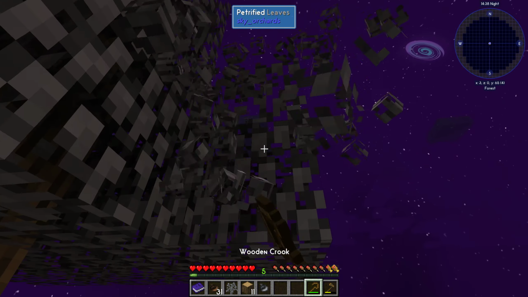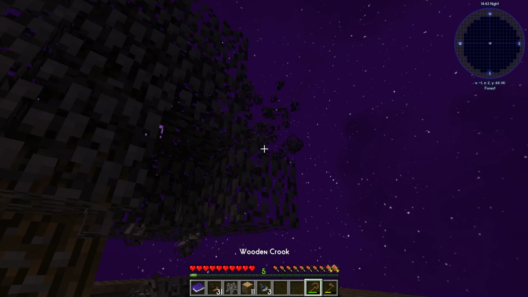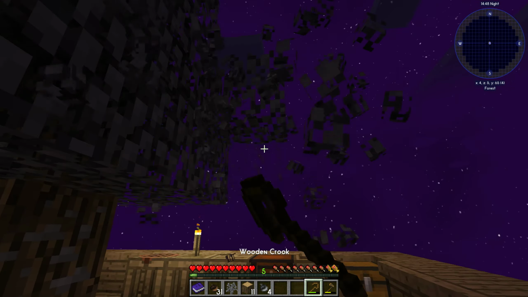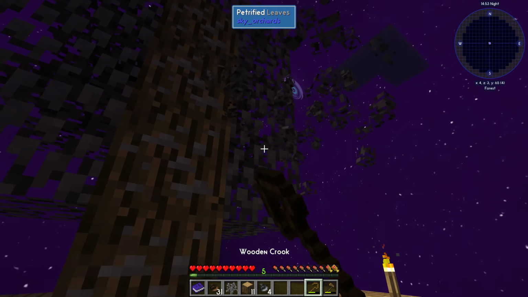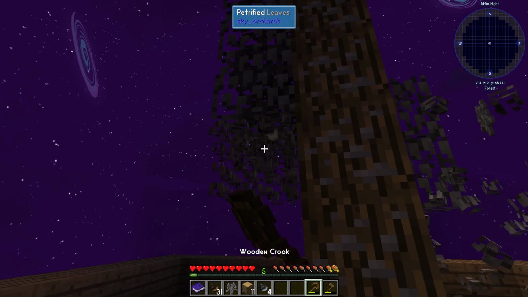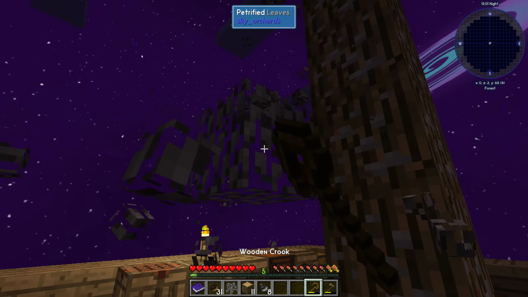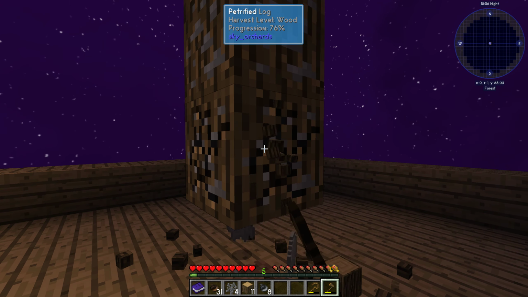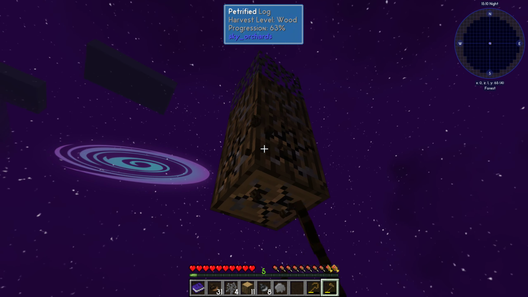So for this we do need the acorns from the leaves, so we do need to break these things apart. Managed to get 8 acorns and 4 stone saplings. We can keep making these petrified saplings. Why do I keep calling it stone sapling? It's a petrified sapling.